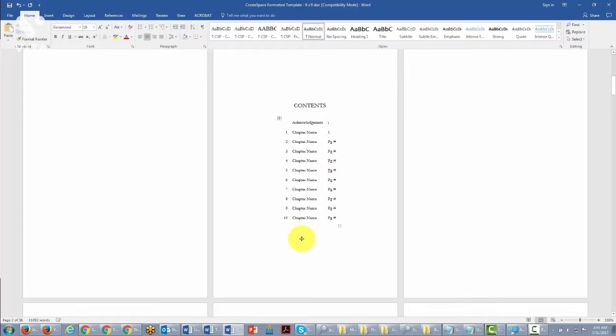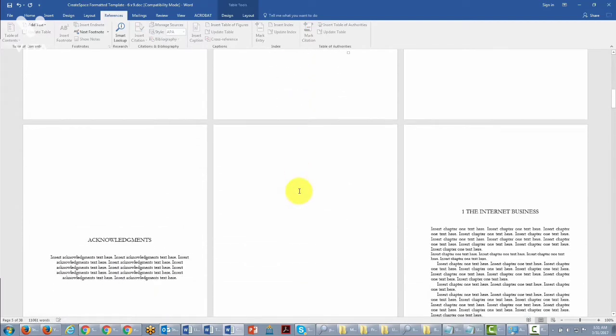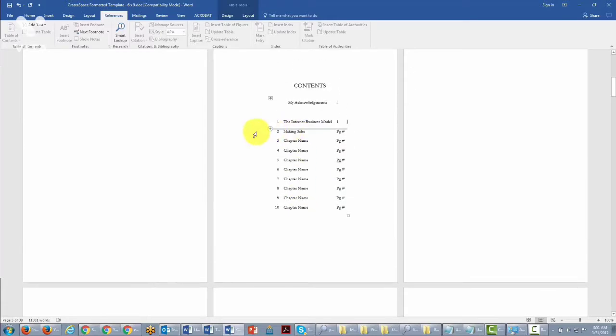And you'll notice that we have a table of contents. And what you can do, of course, is write the titles as you see them or as you want them to be right in there. Now you can do this so that it changes along with the book, but you want to make sure that you're doing this as you go.